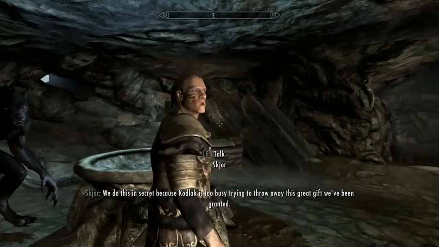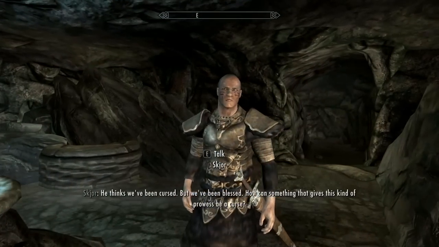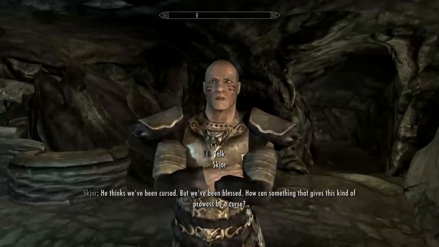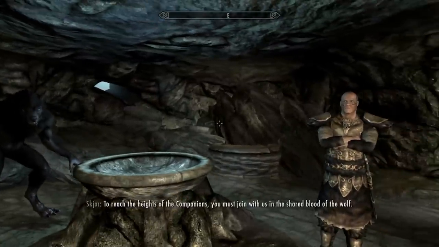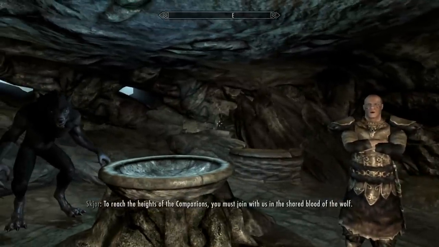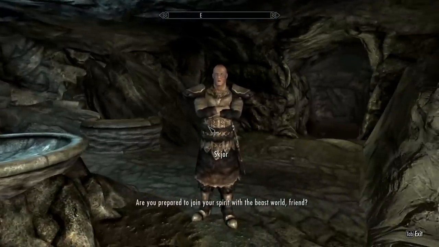Is too busy trying to throw away this great gift we've been granted. He thinks we've been cursed. We've been blessed. How can something that gives this kind of prowess be a curse? So we take matters into our own hands. To reach the heights of the Companions, you must join with us in the shared blood of the wolf. Are you prepared to join your spirit with the beast world, friend?